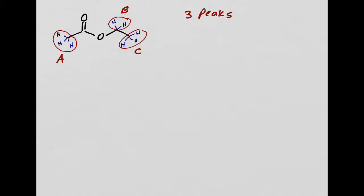That's the first thing, and it's really key to know how many peaks to expect for the NMR. Three peaks—that's the magic number in this case. Now let's go over the chemical shifts. You have the handout in front of you. I went over every single point, every single number on that handout. So when you look at that handout, let's figure out what is the chemical shift for each of these.